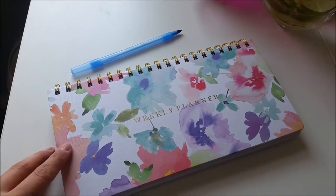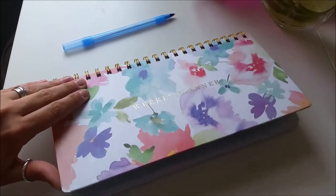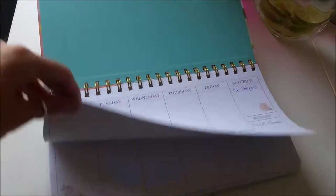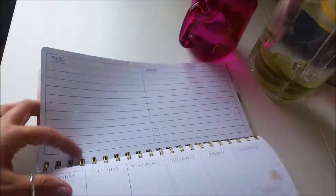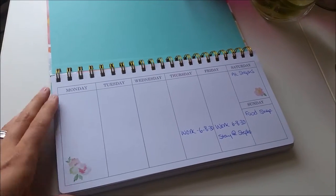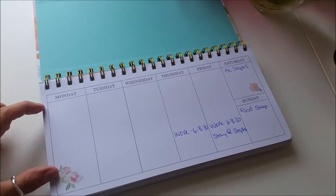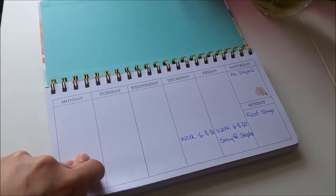Another thing I got at Sainsbury's was this weekly planner. It was only £5. It feels fabric-y, but it's not. It's got the days of the week, and when you flip it over, it has to-do and notes. So I thought this would be quite handy for keeping me on track with the things I need to do at home and catching up with things that I want to do, like my scrapbook and YouTube. I figure if I plan it in, I'll actually get it done rather than just forgetting or procrastinating and not bothering.